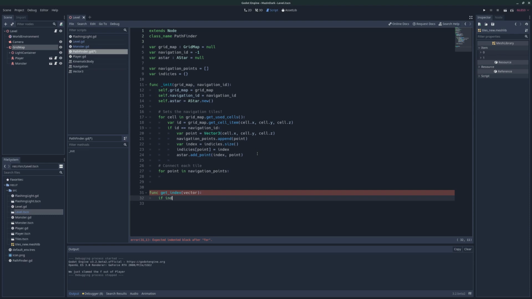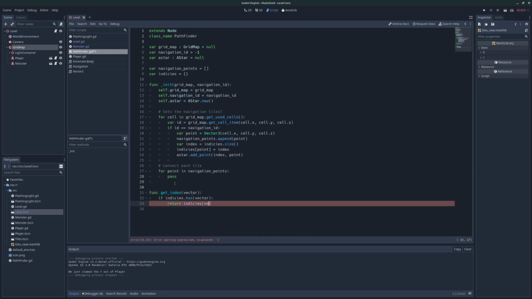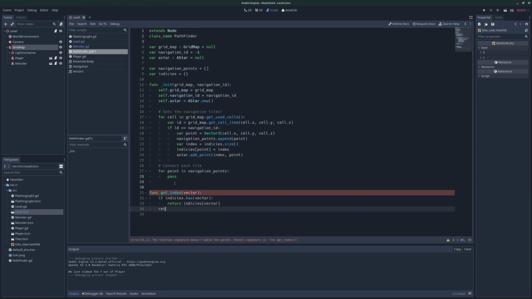So if indices.has vector, return indices vector. Return null.